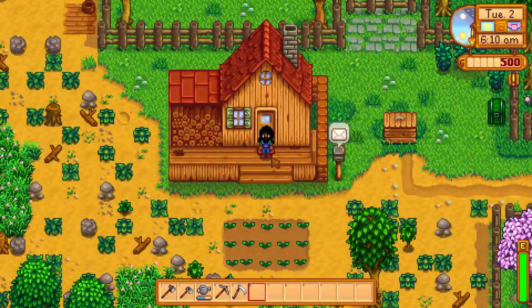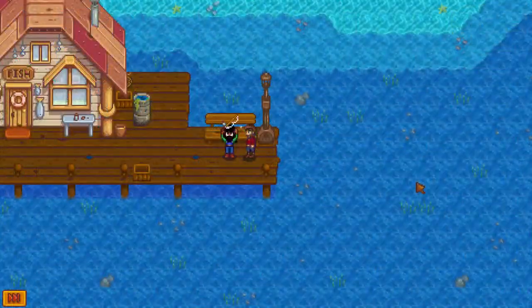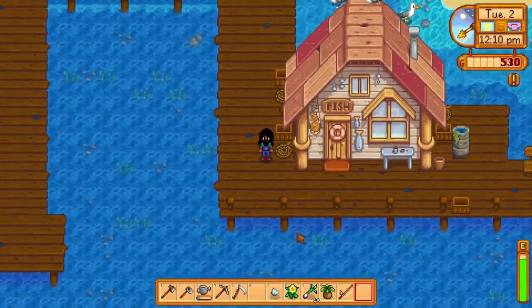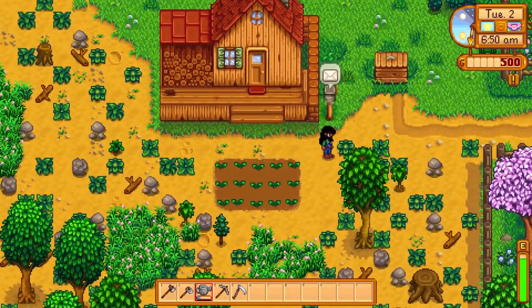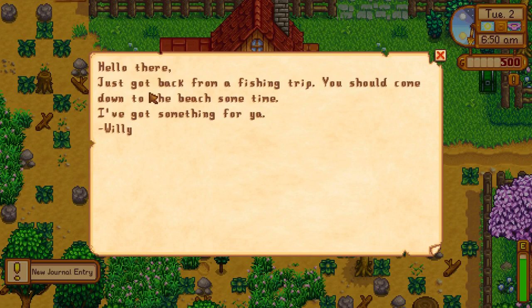Number 6. Once you've gotten past the first day, be sure to speak with Willie, who will give you a fishing rod. You can find him by the fishing shop, which is located in the lower right side of the map. Willie actually sends a letter to your mailbox on the second day, but it can be quite easy to miss. If you're having trouble figuring out how to use your fishing rod, then you can take a look at my channel, where I have a video explaining how to fish. Fishing can also be a great source of income.